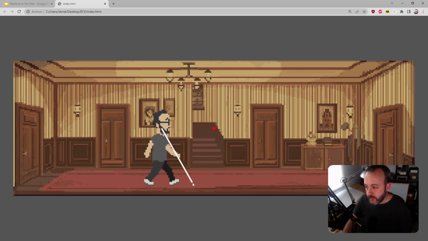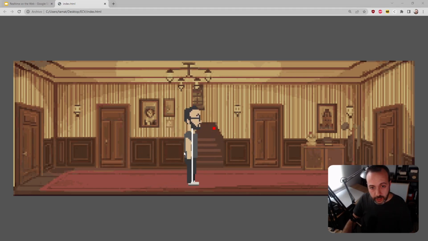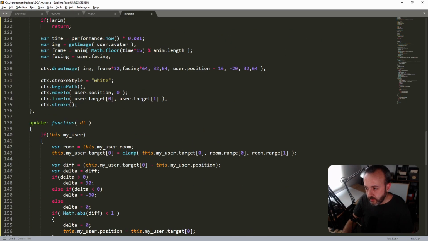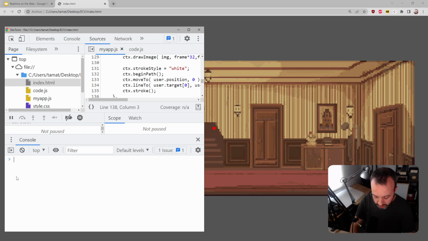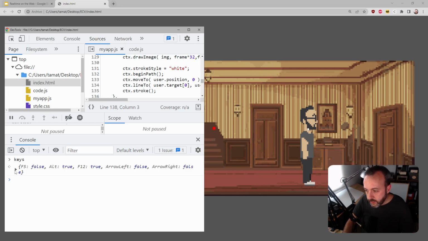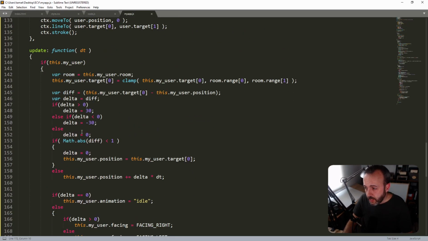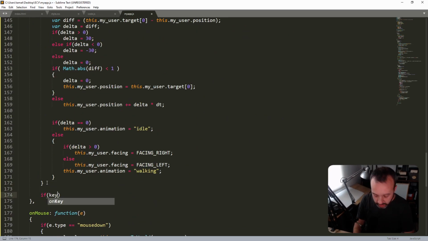The thing I said is that I want to be able to control the camera, because I don't have too much time now, I'm going to use the cursors to move the camera. If I want to know, when I press the keys, what the key is, I'm going to press the cursor like left, right, for instance. And if I go here to keys, I can see that there is the arrow left and arrow right is false because I clicked them. They are stored in this container called keys that we set up before. So that means I can control at any moment if one key is pressed or not. So I'm going to go to the update function and see if on the keys I have the arrow left clicked.